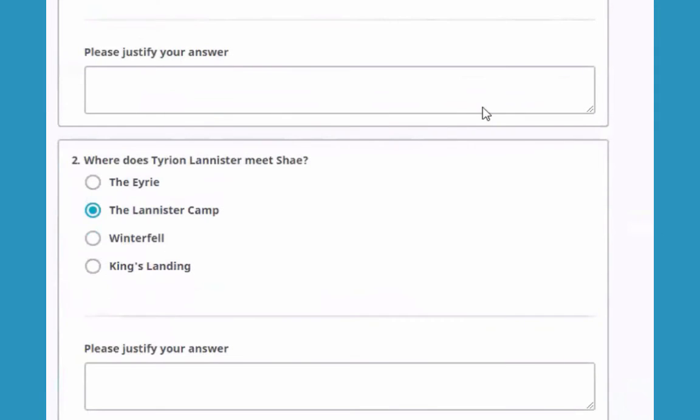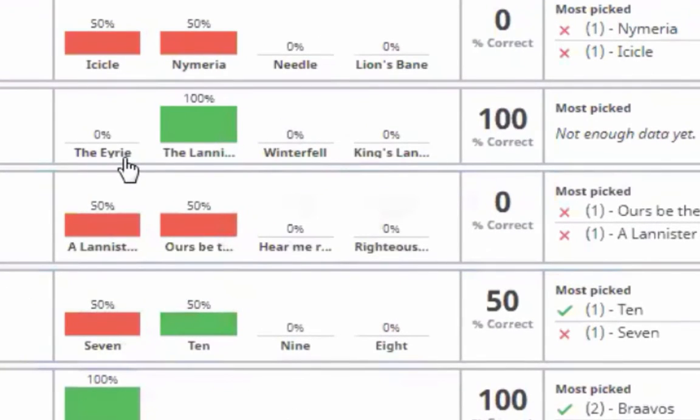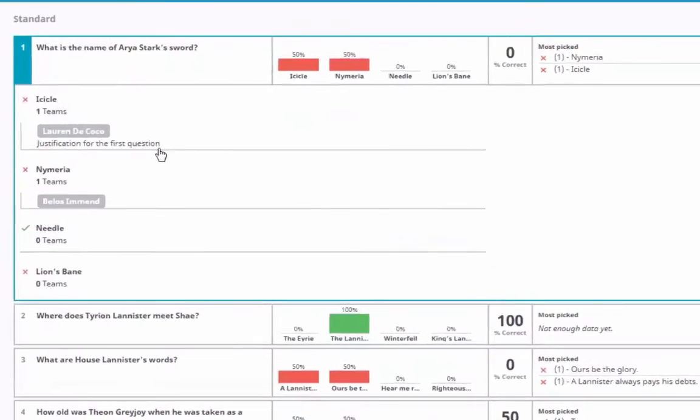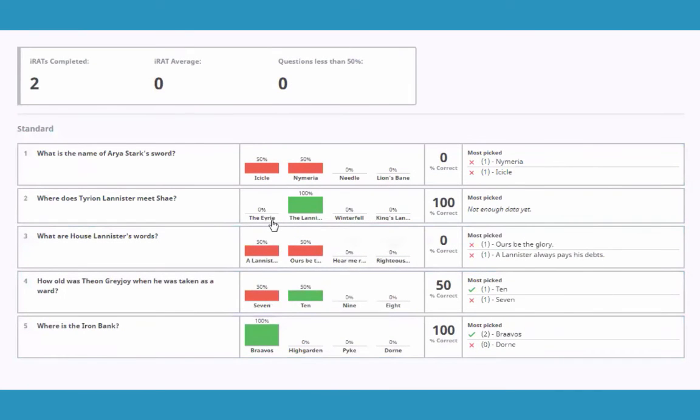When students take their IRATs, the instructor dashboard updates in real time, showing detailed metrics for the distribution of the answers. Instructors can easily identify learning deficiencies at a glance. They can even drill down to see finer details on how each student answered the question and their justification for it. The real time updating of the instructor dashboard makes OpenTBL also applicable in large face to face classes to work like clickers or other audience response systems.